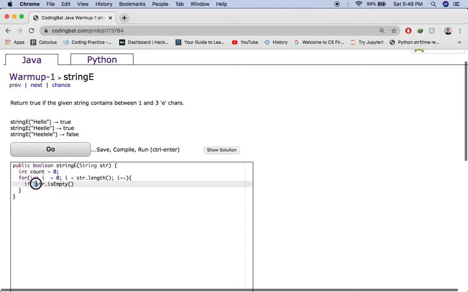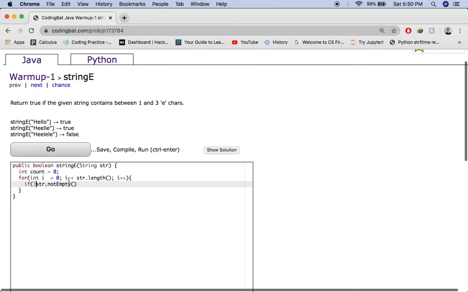Now, when we put an exclamation mark in front of our string and use isEmpty, it specifically means not empty. If we take this off, it means the string is empty, right?